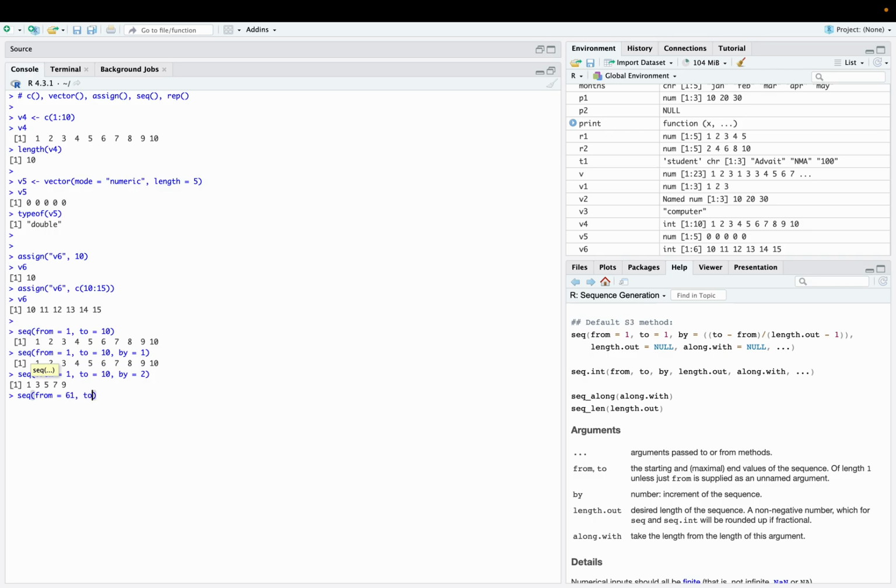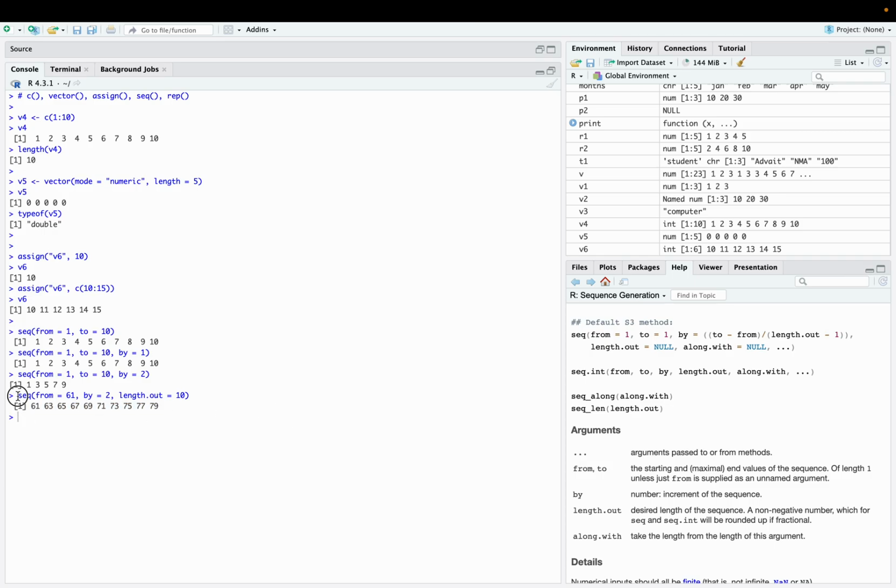And here if we say by 2, then we have to say 61 plus 10 into 2, because there are odd numbers, meaning they increase by 2, and we want 10 odd numbers, therefore 10 into 2. But instead of doing this calculation, what we can do in R, we can just say by 2, because we want to increase the value by 2, and we can use a property called length.out, and we can say the value equals 10, and then we get the output here.